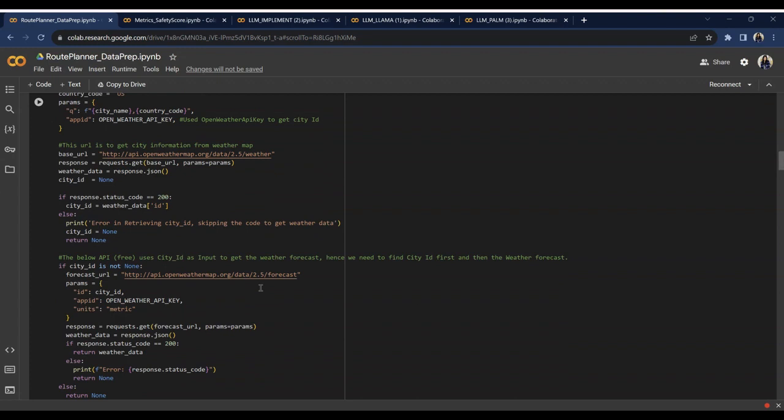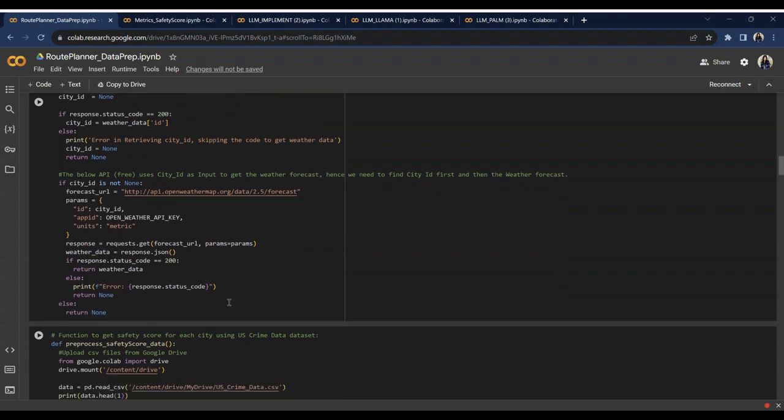It starts by obtaining the city name by using the longitude to city function, which converts latitude and longitude coordinates to a city name. Then it retrieves the city ID and gets the weather forecast. Using the obtained city name, we use the API to get the city ID, and using that API, we call to retrieve the weather data. If the request for the weather forecast is successful, it returns the weather data in a JSON format. If there's any issue with the API call, it prints an error message and returns none.